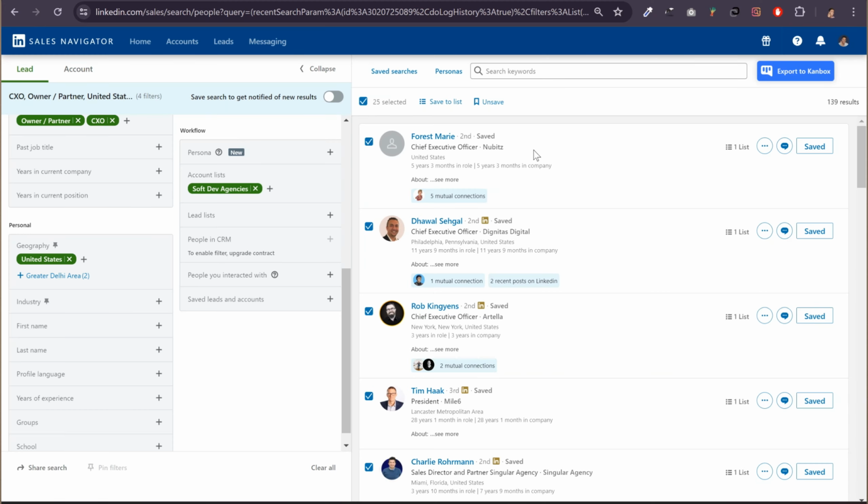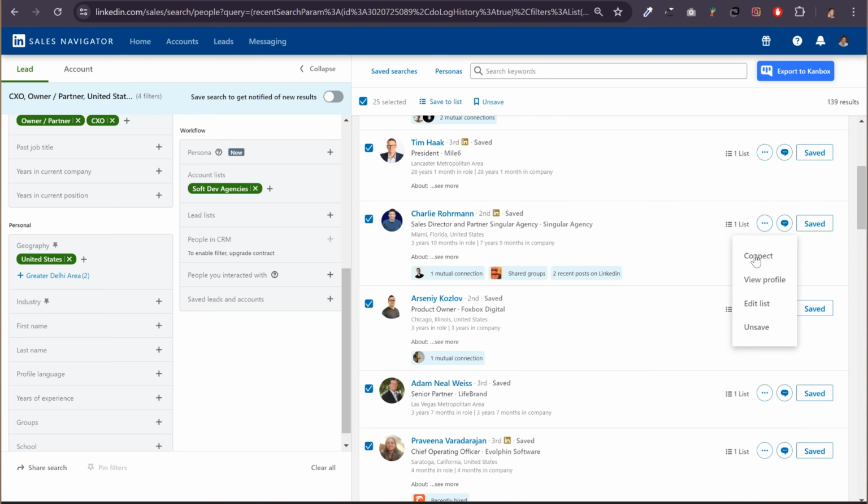Now, back to the process of adding the connection requests manually, because there is something very important I want to show you. This is our list of decision makers, and now we want to connect with them. How do we do that? If you click these three dots here, you can see that there is a connection request. Well, I'm trying to actually reach out to this one already. Yeah, there we go. So there's this connect button here. And a lot of people would just click this button here and just feel good about it.